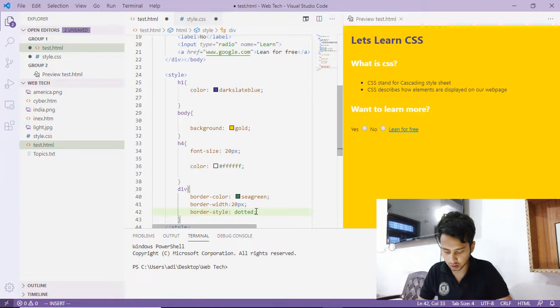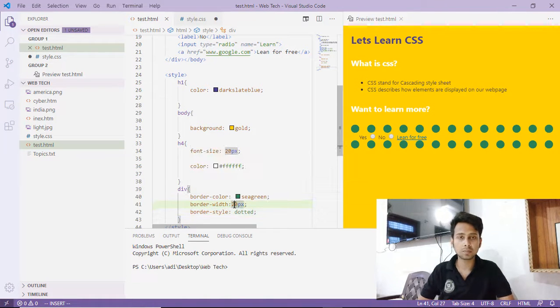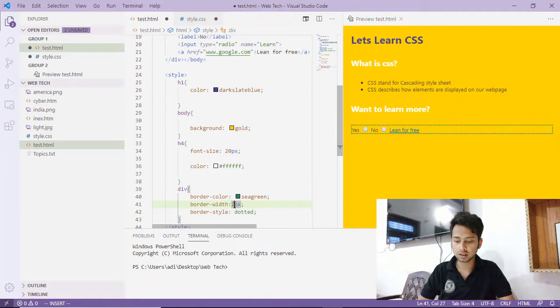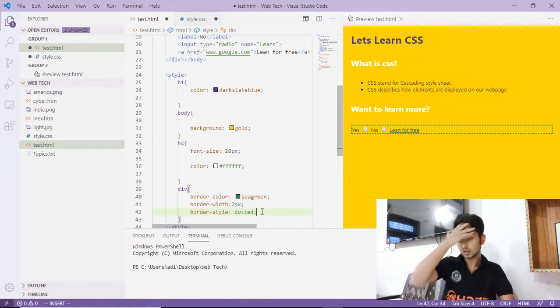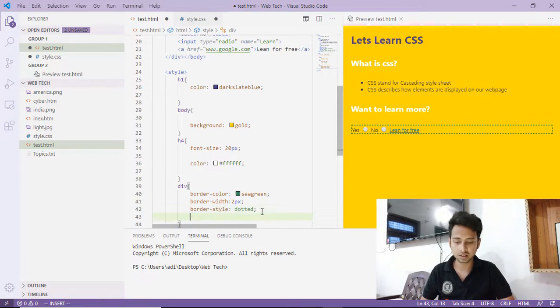Here let's make it dotted, and you can see this ugly border inside our div tag. So let me just make it little bit cool. Here the 2 pixel is just amazing, it's looking perfect.